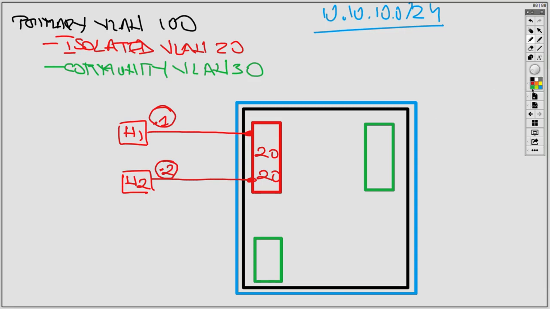And then I have host 3 connected to the community VLAN of 30. So everything is connected to the same switch. This blue is one big switch.